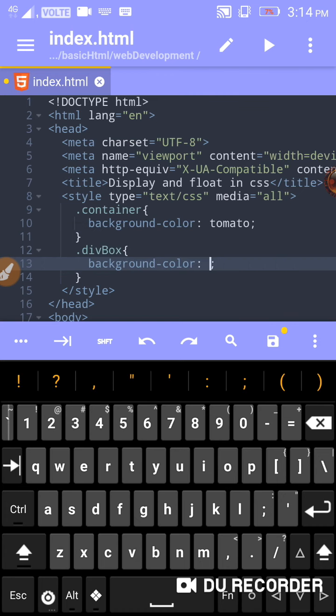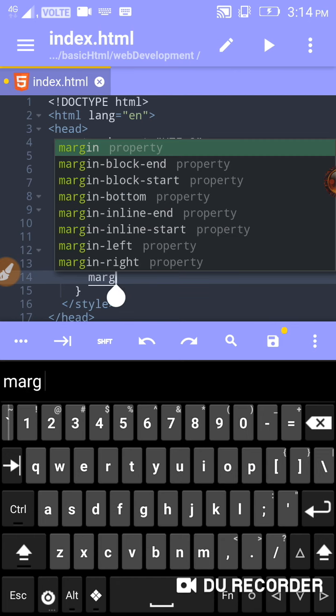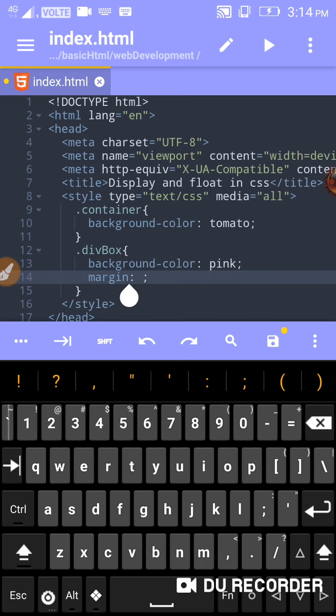Color should be pink. Now I'm going to give a margin from the top, so I'm going to write margin-top. Margin top should be 2 pixels.